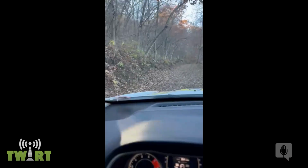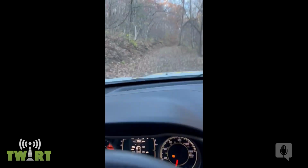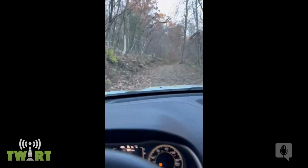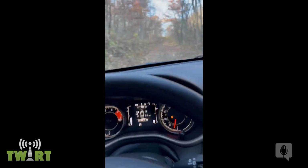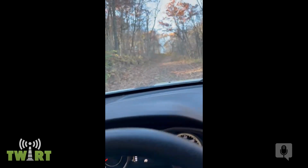In winter, you're pretty much white knuckling. All right, so we're getting there. There went my exhaust probably. So we come around this corner here and we go up a little hill, go over some more bumps. Again, that's why it's really important here to have 4-wheel drive, because it's really not even a road.